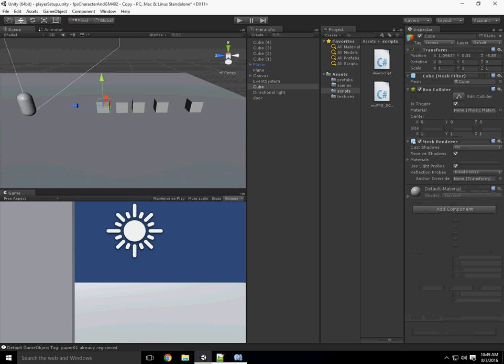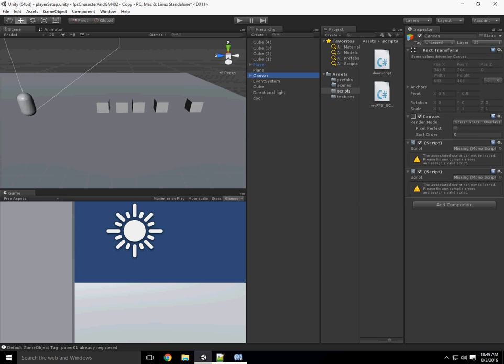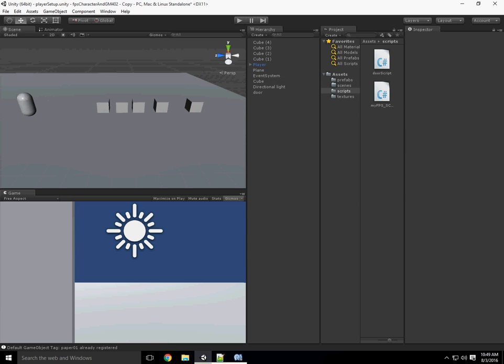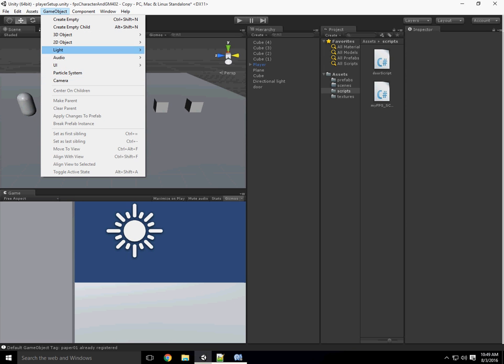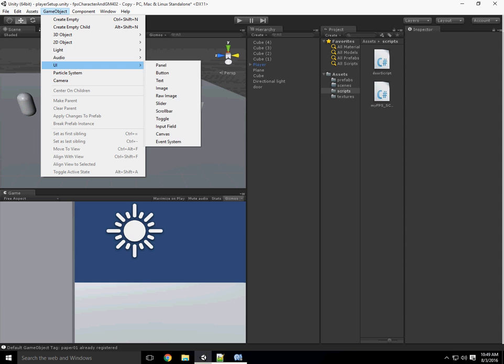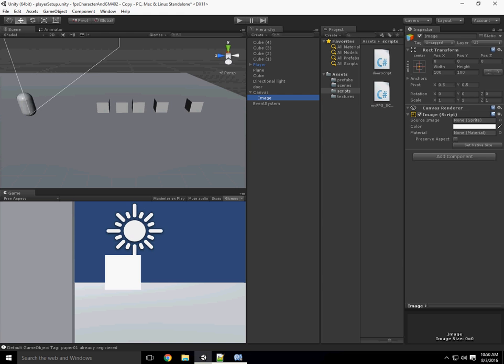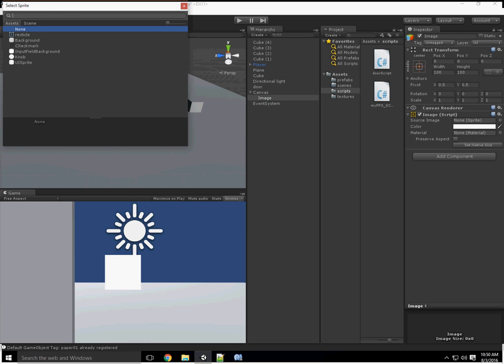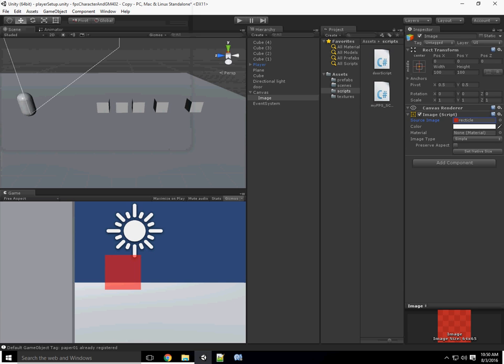The other thing I need to do is, because I'm missing my scripts on my canvas, I'm just going to delete that, delete the event system, and add in a new one. So UI image, that's going to add all that stuff in there. And let's add in our reticle and change the scale to 0.15, 0.15, just so I can see everything working, and its position is already zeroed out.